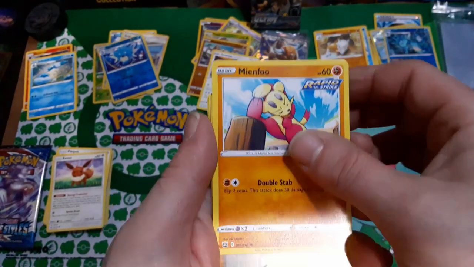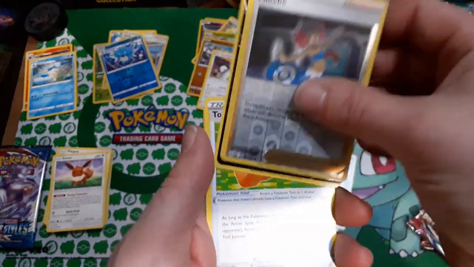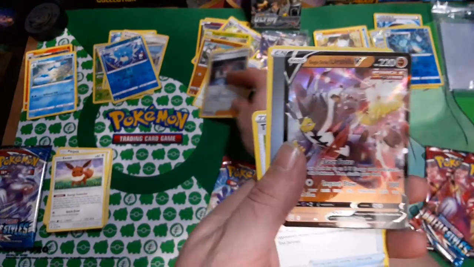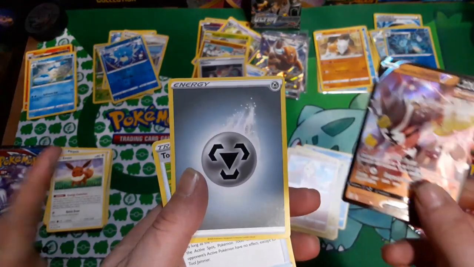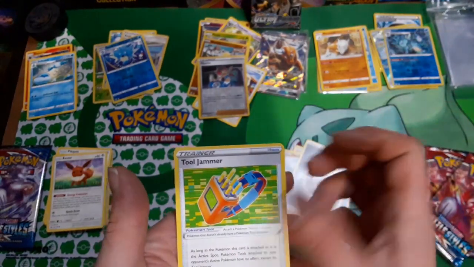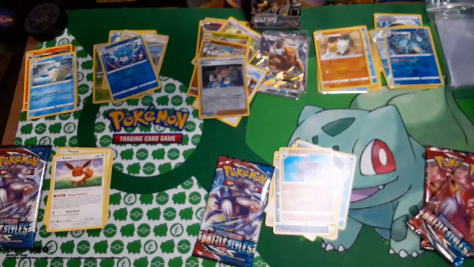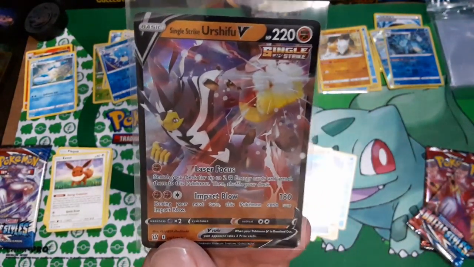That's a Mankey. Versus Feeny. Oh, nice. The Urshifu. Urshifu. Manfu. Urshifu. Pull that Urshifu. Got a Mankey Urshifu. The single strike Urshifu. That is not a bad pull. I think it's one of the better pulls, actually.